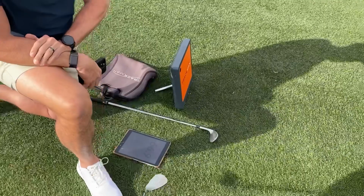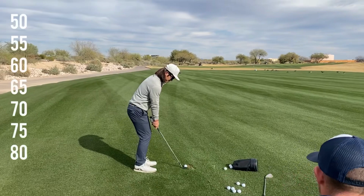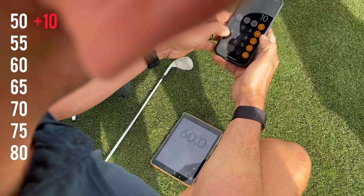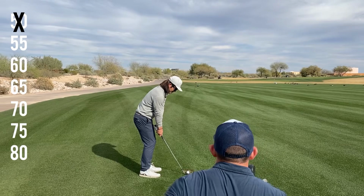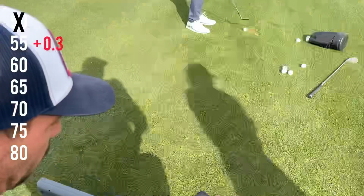We got the Trackman here, so no cheating. Richard has already hit his warm-up. So he's going 50 now. Oh, that's going to be a tough one. Oh, we're at 10. Then 60. Horrible. You should just feel it. So I need 50, 55, just feel it. Worked last time. Well, that could be pretty darn good there. What is it? Oh, 0.3. There you go. Good recovery. 60?